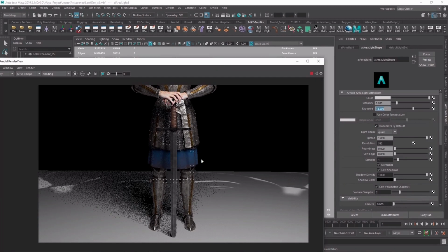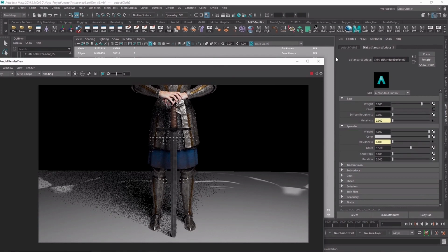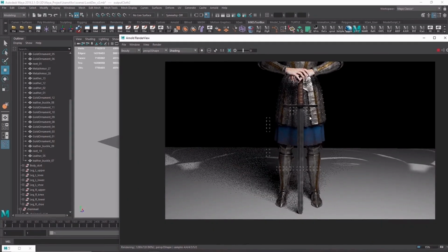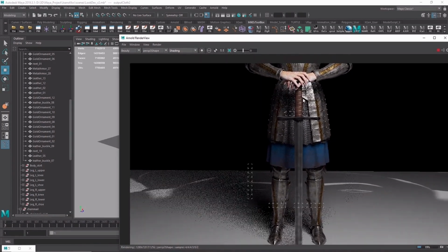Oh, and then the skirt as well. So I gotta do the skirt. So let's do the blade and then the sword first.